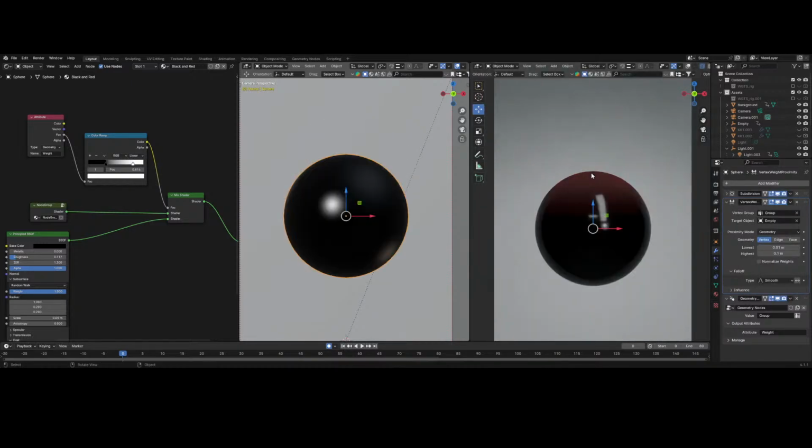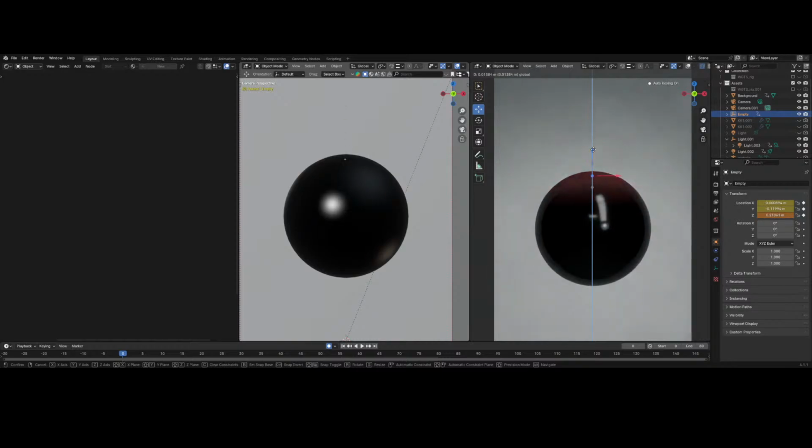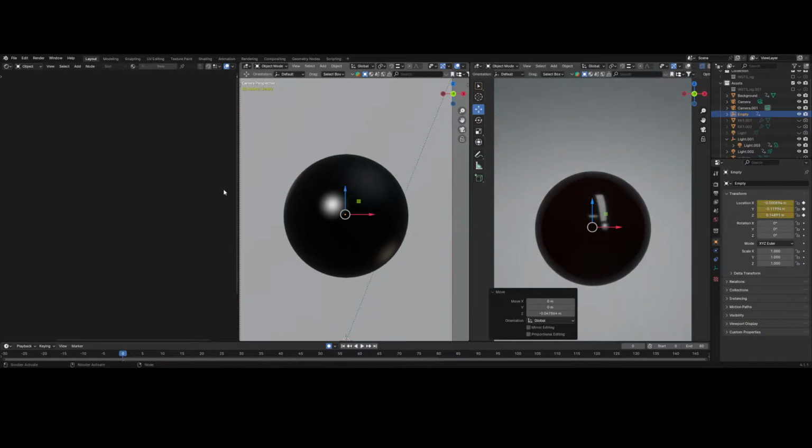Of course. So I think I'm gonna do something like this. Coming from up above all the way down.